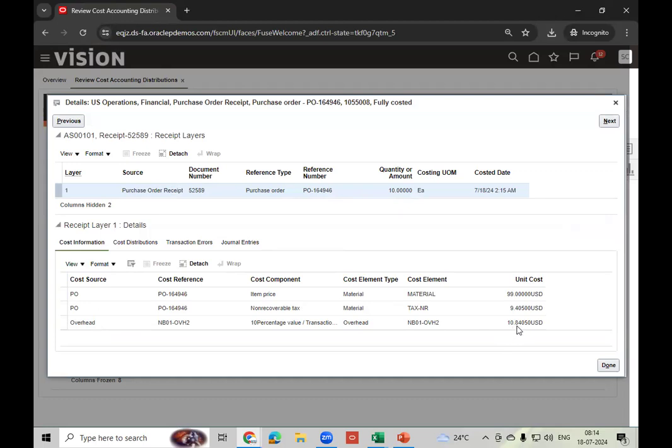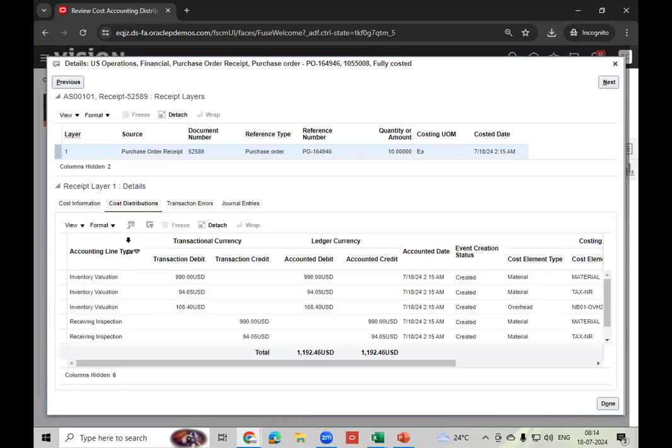Sorry, this is the other overheads. So what is the item cost? It includes price plus overheads. Now here, cost distributions, total cost is how much?